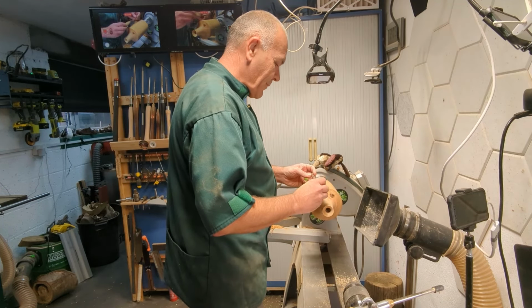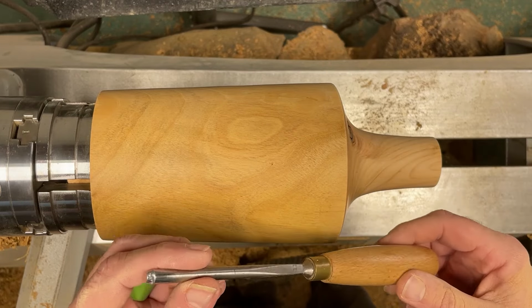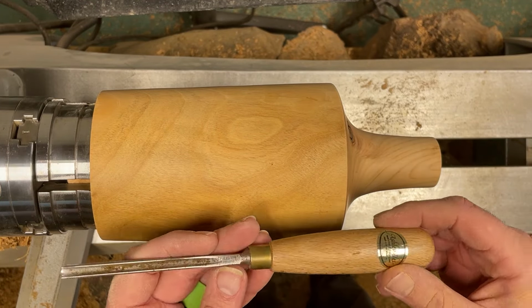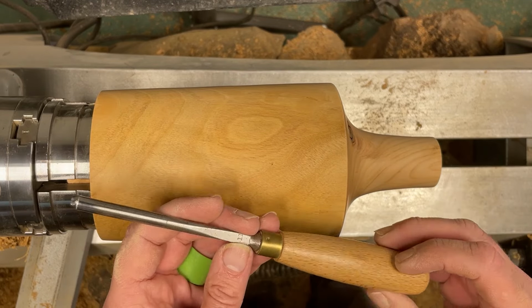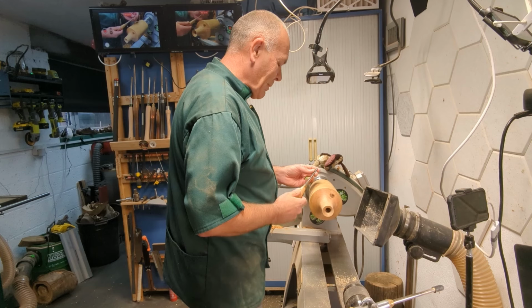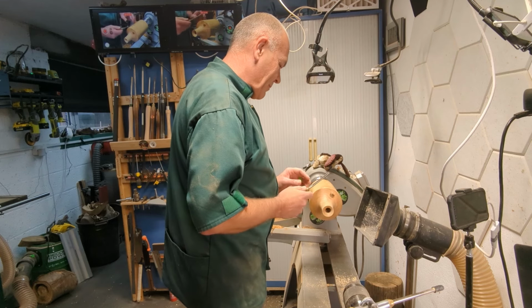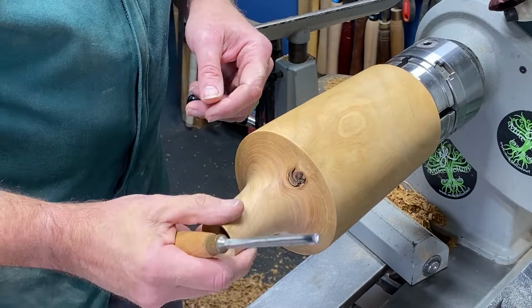A few years ago, a good friend of mine, a retired carpenter, gave me all of his old tools, which included an awful lot of hand gouges. Things like this. This is an Ashley Isles number 11 gouge. And it's always been my ambition to have a go at carving, and now it's going to happen.